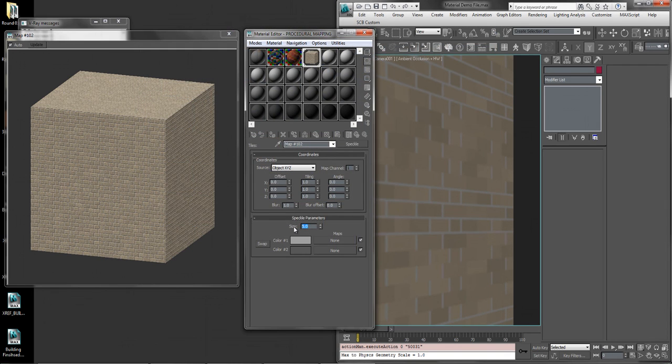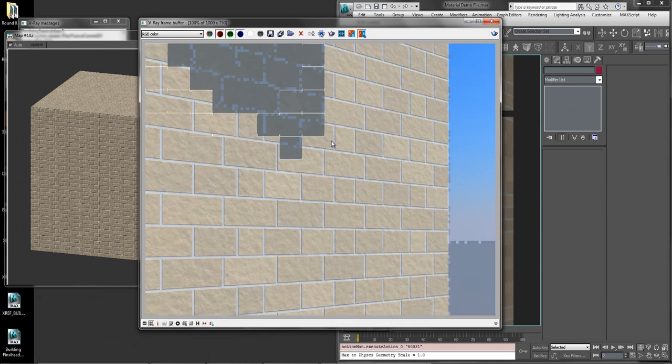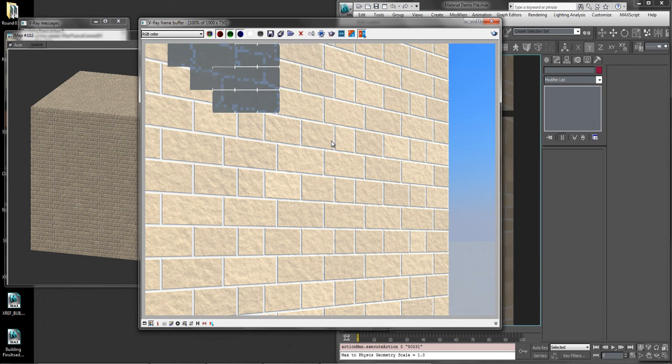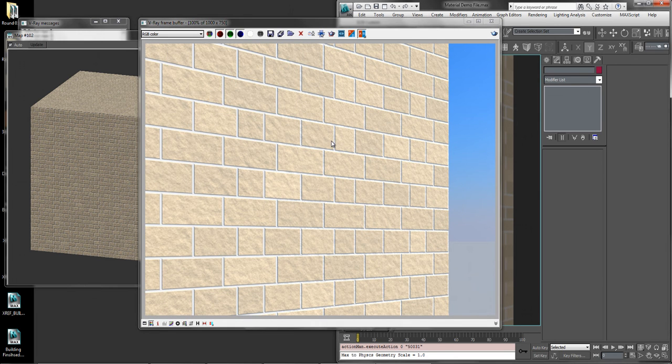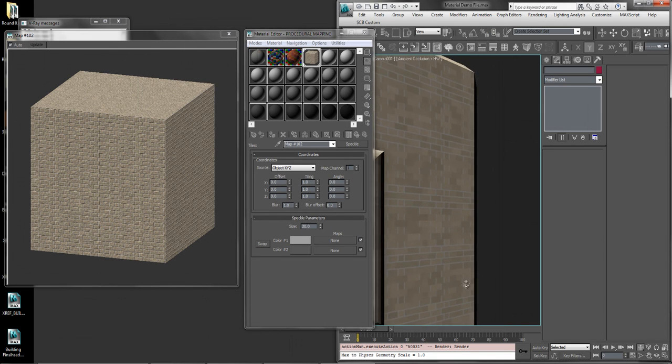If I go just a little bit higher and go to 10, we render that. All right, so I have that set up. I can dolly my camera back out.